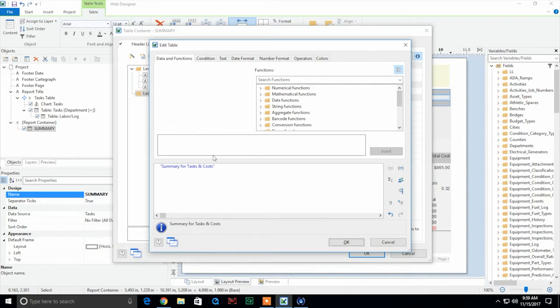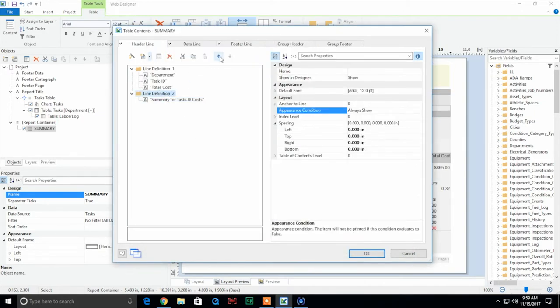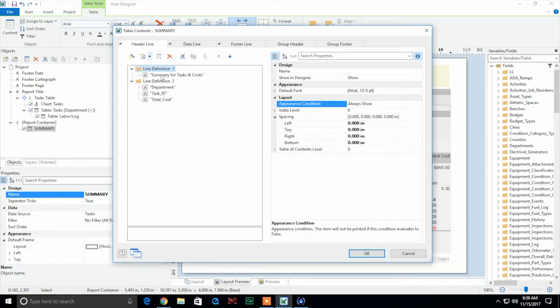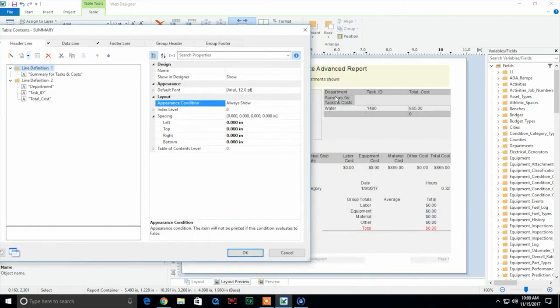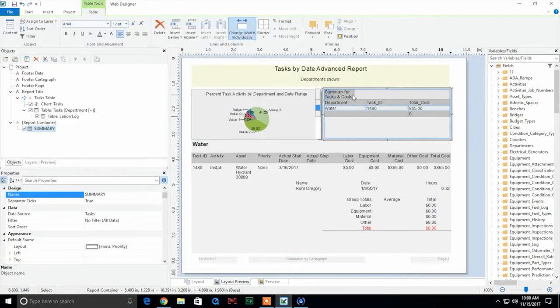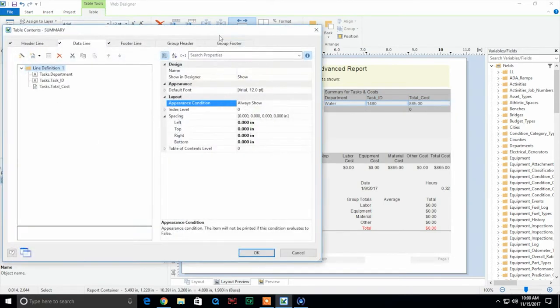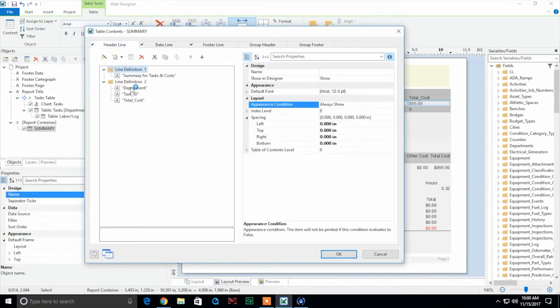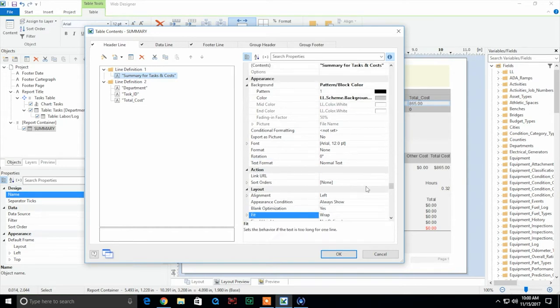I'm going to say OK. I'll go ahead and select line definition 2 and bump it up to be 1, so the name, if I say OK, the name will bump up to the top. And so I'll expand it out. So we've got a name of our table and then the table underneath. Now if I come back into table contents, I'm going to go ahead and center align this.